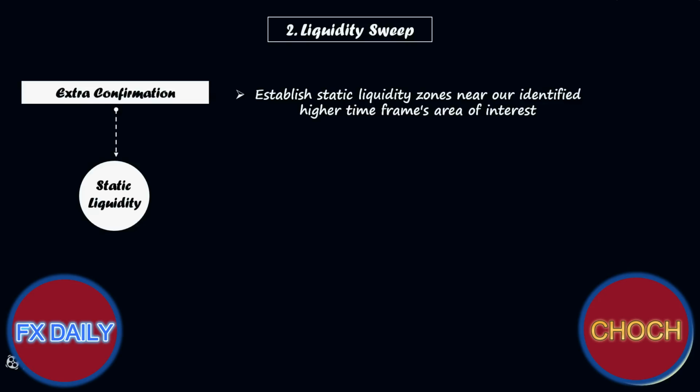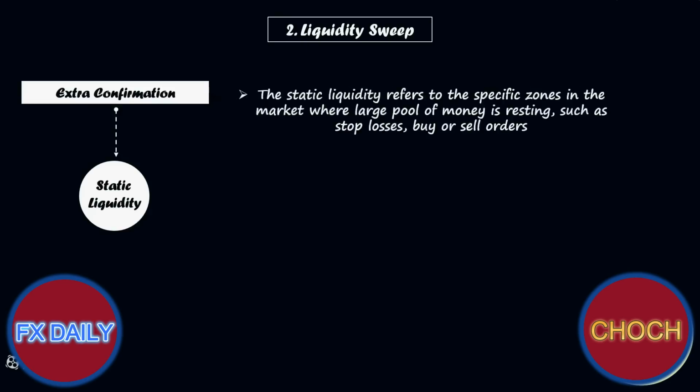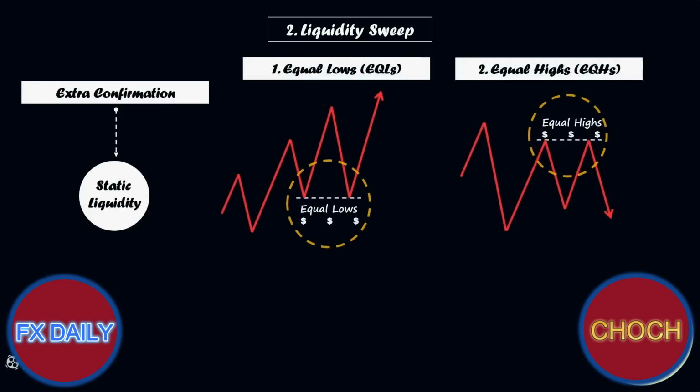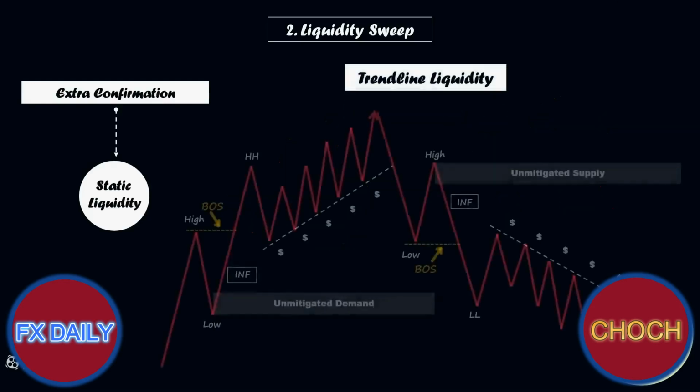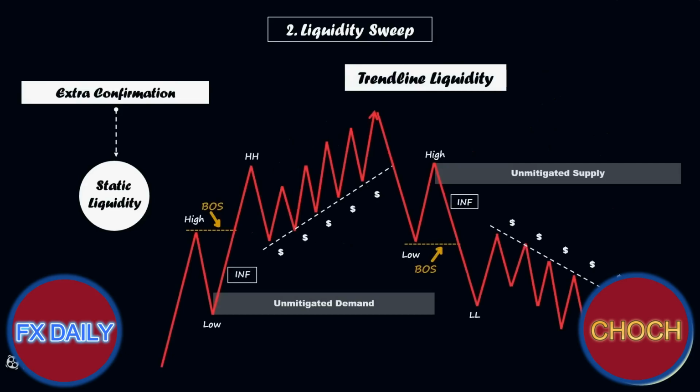As you know, static liquidity is a special form on the chart where a large amount of money is collected, such as stop orders and sell or buy orders that are waiting to be activated. These areas can be seen in different parts of the chart, but the most important and most used ones are those that we see time and time again in the market. Like equal highs, equal lows, and also dynamic patterns, which have different categories such as double bottom, double top, triple bottom, triple top, and also the limits of the dynamic trend, both downward and upward.